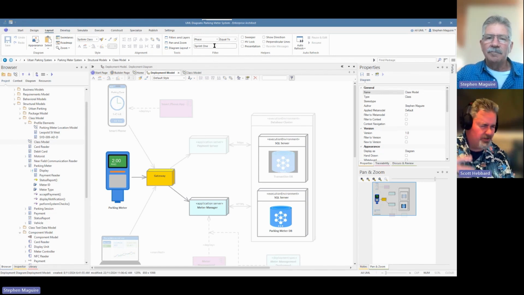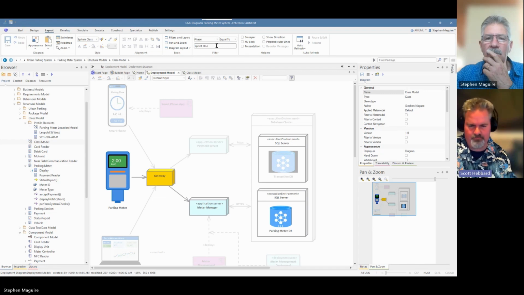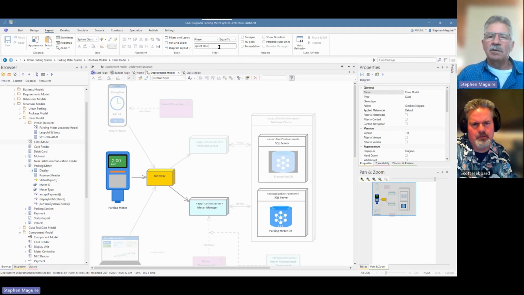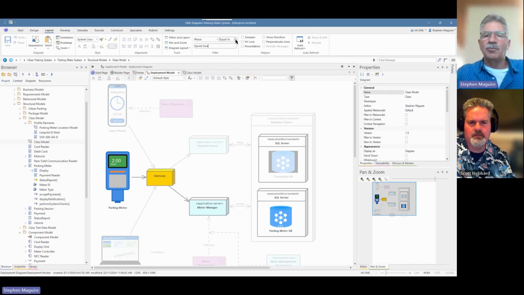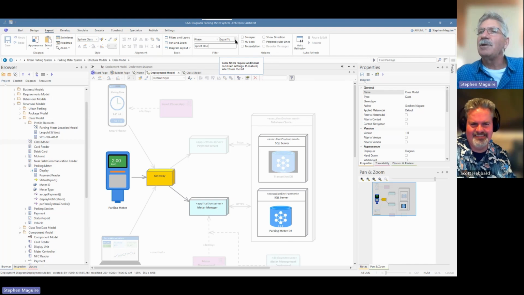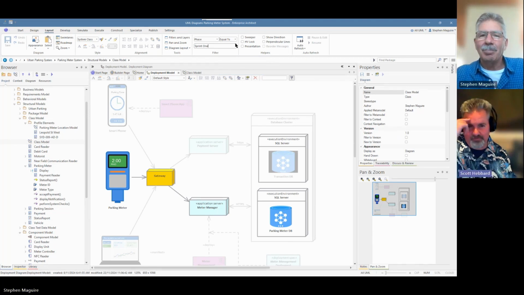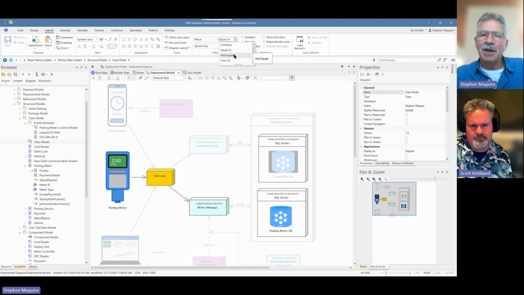So what if I wanted to look at everything apart from sprint 1? If I wanted to see sprint 2, 3, 4, 5, and 6, but not sprint 1, is that possible? That's a great question, Scott. I think you've been working with the product for a little while, so maybe I'll set that as a question for you. Well, I saw below from the drop down there was a not equal to. So perhaps if we say not equal to sprint 1, let's see what that does.